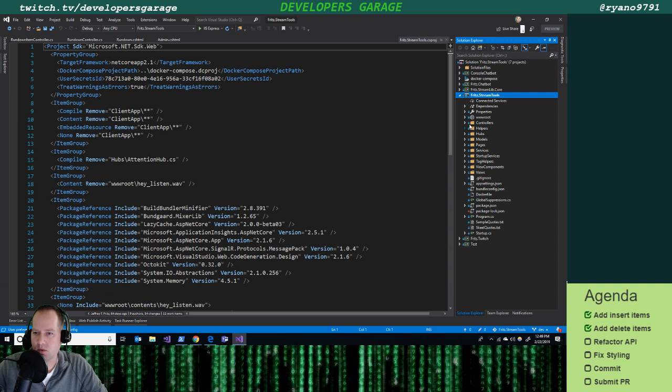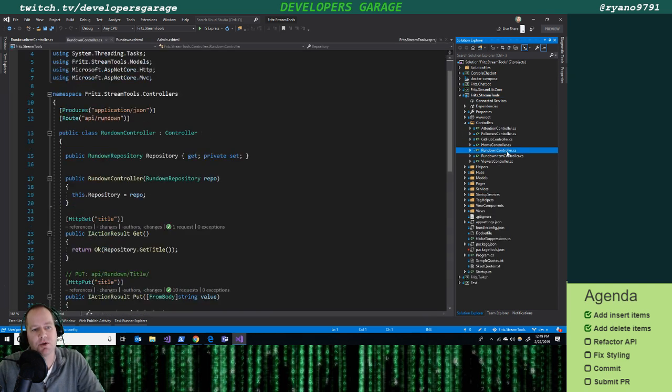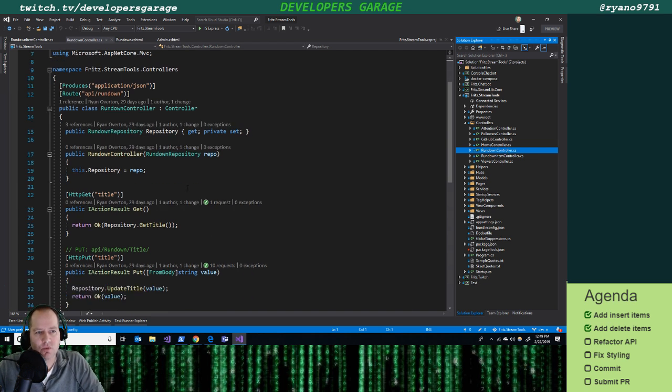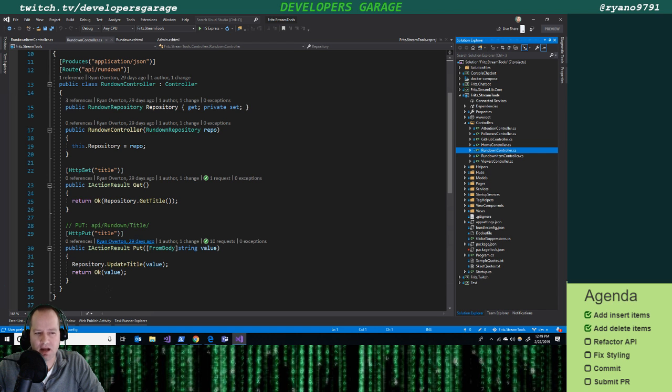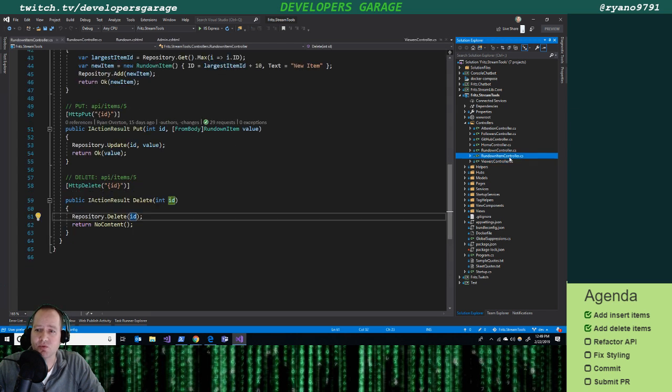So we talked about we want to look at the controllers. So our rundown controller. We now have 2 controllers here. This one here is the rundown controller, which I believe we added, which is what we use to actually update the title, fix the title and everything. The other controller that was originally here was called the rundown item controller, and that was focused more on the items. So we had that ability to go and update these different things.